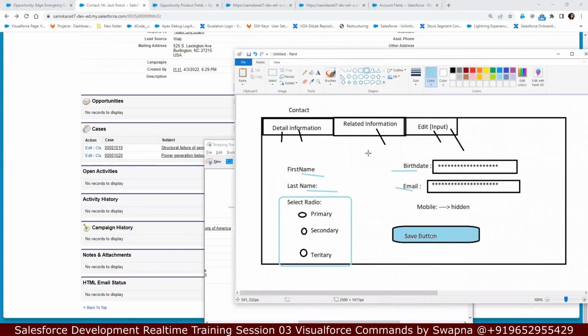In the edit input, it should display first name, last name, birth date, email, select a radio button, and mobile number, which is hidden. And the save button. As soon as you click on save, the new record should be created with the information of first name, last name, birth date, email.